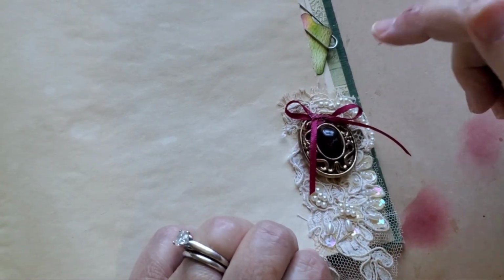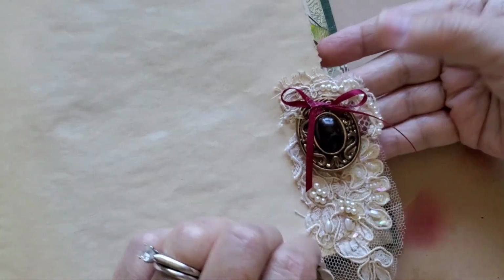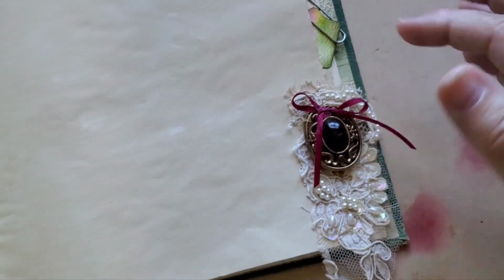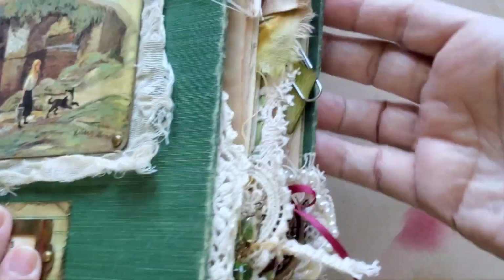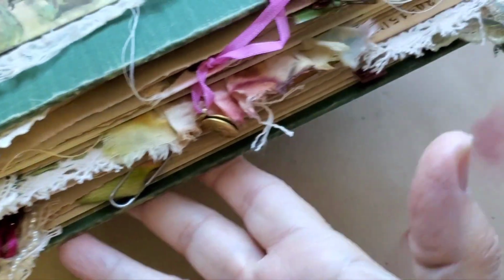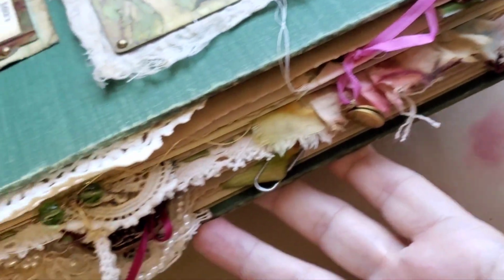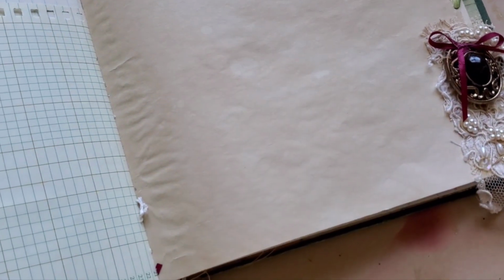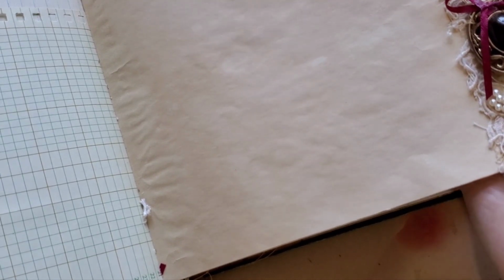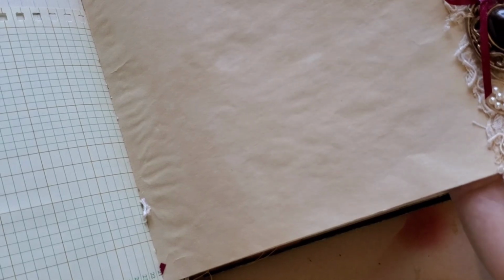Anyhow, so what I did was I wanted it hanging out over the edge because you know I love a beautiful grungy waterfall of a profile of the open side of a book. Like, that's just, my stomach gets butterflies. I just love that so much. And so I love that this is all sort of flowing over the edge. And it couldn't have been more perfect. This little piece was exactly like this in my box.